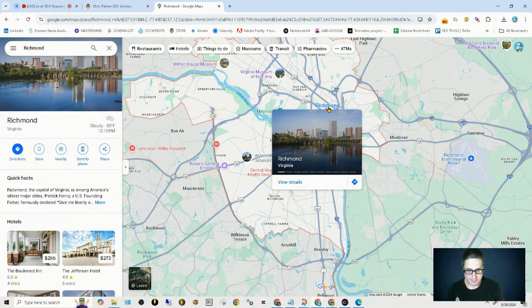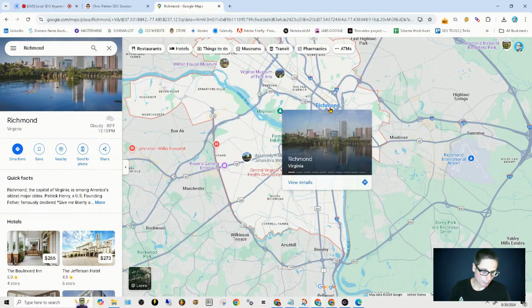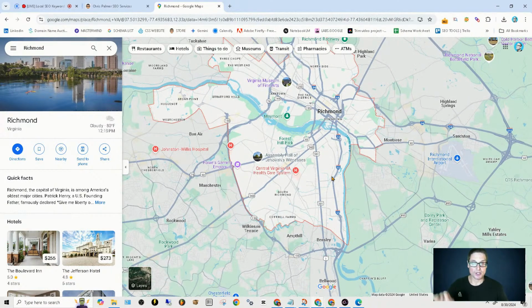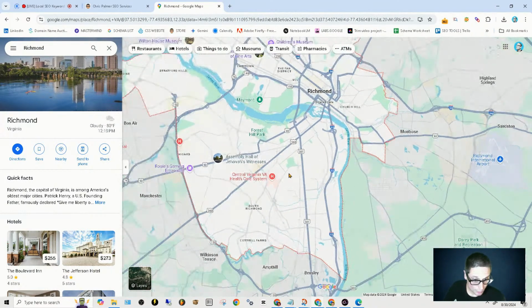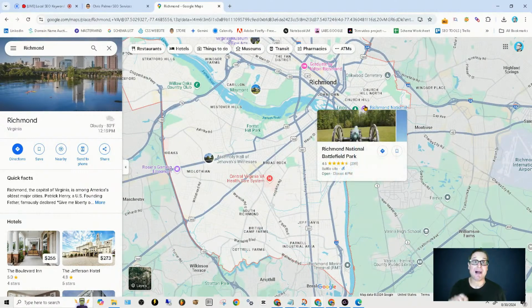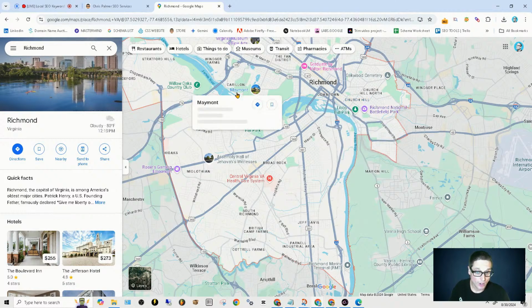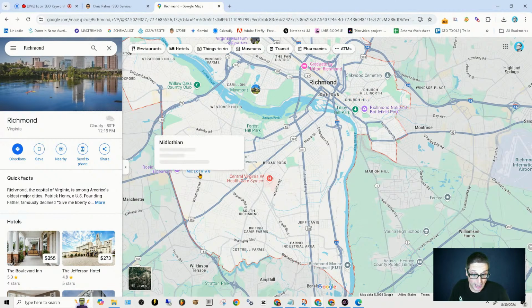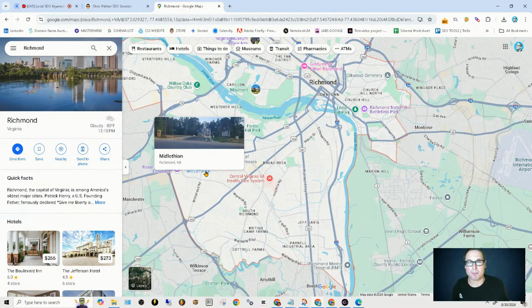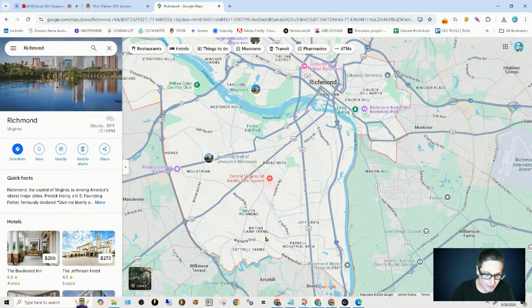So back to this example. When I take a look at Richmond, if I only service Richmond, I either want to go in here and talk in my reviews about Church Hill, Carlton, High Oaks, Melithonian, I'm probably pronouncing these wrong, South Richmond, British Camp Farms, right?